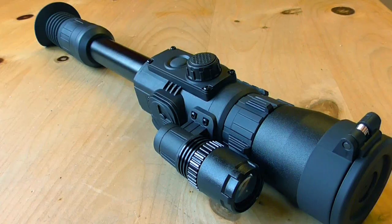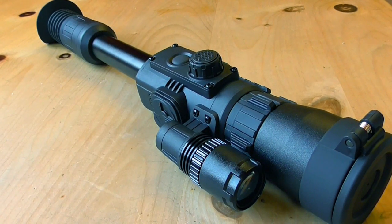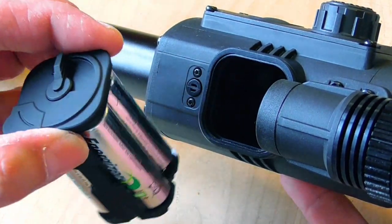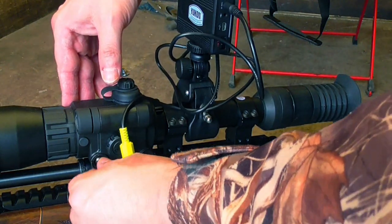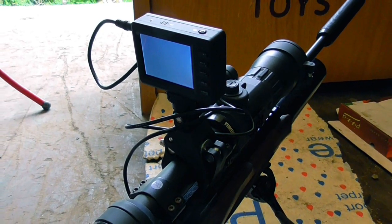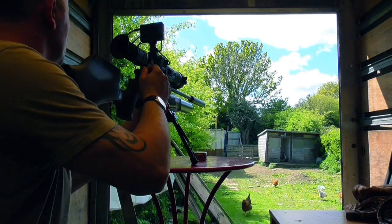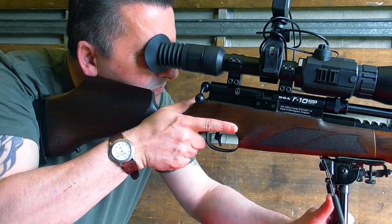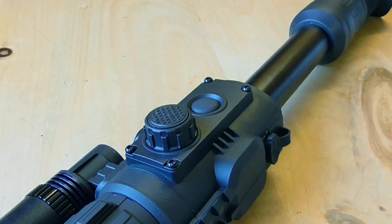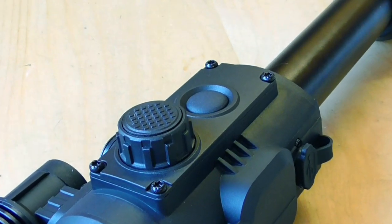Deciding between the two units comes down to a couple of things. If you have an XT but love recording shots and occasionally want the 12 mag zoom, factor in the price of buying the NPR recorder to attach to the XT, plus the trailing wires. From day one I had trouble with the wires supplied with the Yukon NPR — constantly losing signal, accidentally pulling wires out while climbing gates in the field. So the onboard recording on the RT is a godsend for me. No cables — simply push a button and you're recording. Onboard memory is 8GB, so plenty of room.